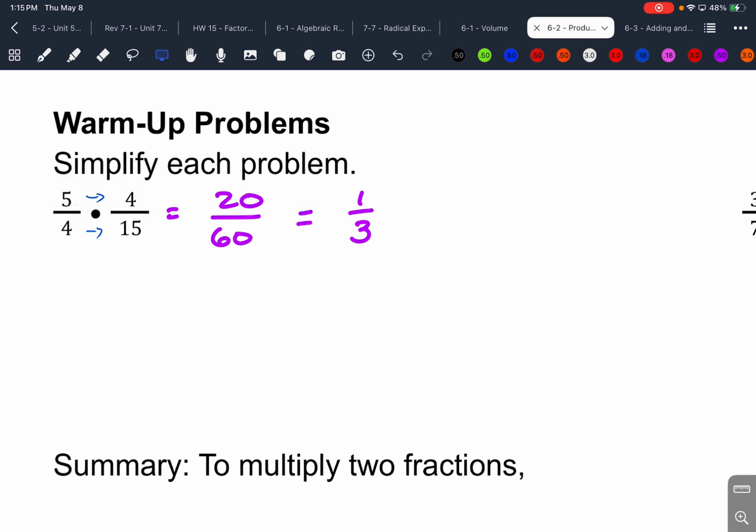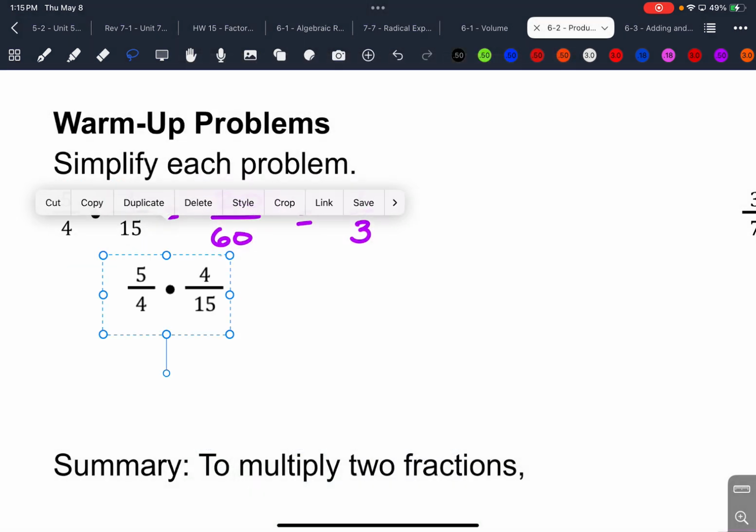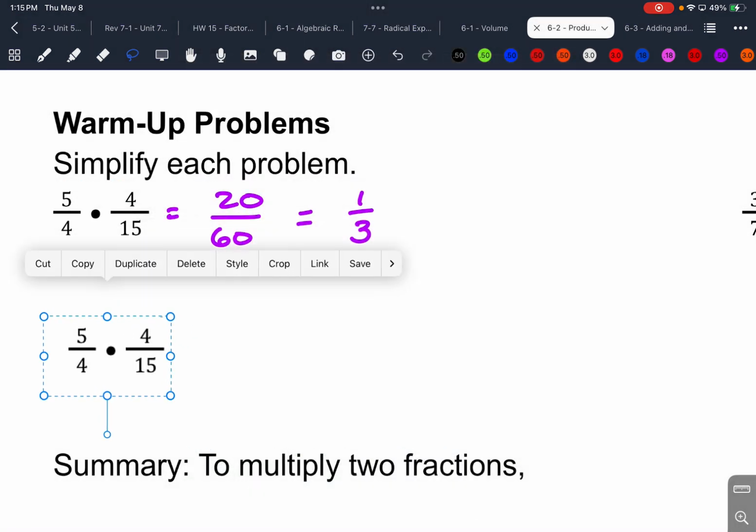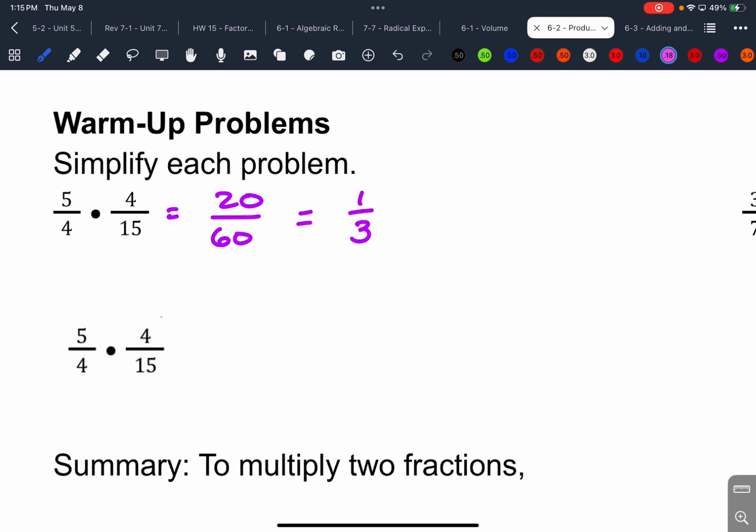Whereas another way of doing this is, let me just make a copy of this. So another way of doing this would be to understand that this is one big fraction, and cancel out the 4. This becomes a 1, this becomes a 1. Then the 5 over 15, this becomes a 1, and this becomes a 3. And hey, would you look at this? We don't have to do any of that multiplying or any of that simplifying. We can just get it to 1/3 right away. So it's actually better to cancel first.